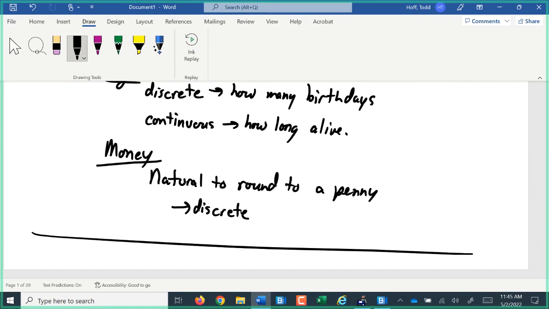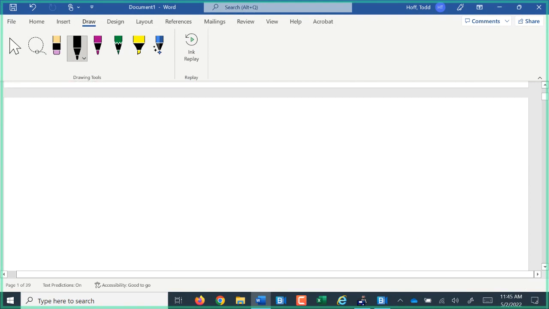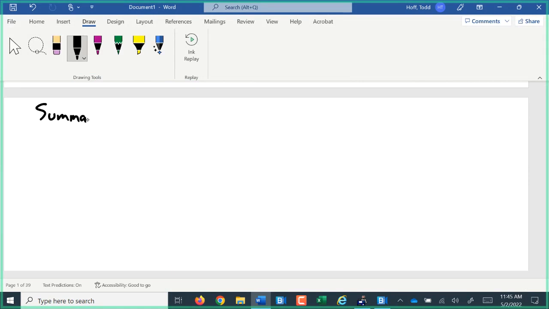So you can see it's not as cut and dried as you might think. It's not that all variables, all of a certain variable are continuous and all are discrete. It sometimes depends on how we're going to evaluate that variable. So today we're going to look at summarizing numerical variables, or summarizing data numerically. We looked at graphs at the end of Unit 4, the bar graphs and line graphs and stuff like that. That was summarizing data graphically. So now we're going to look at summarizing data numerically.